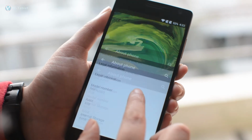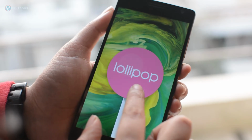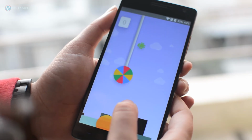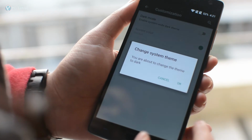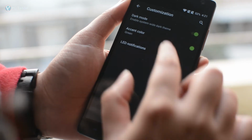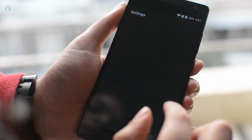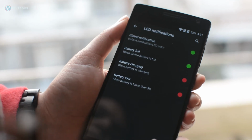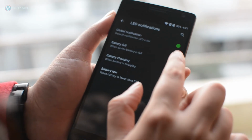Talking about software, it runs Oxygen OS forked over Android 5.1 Lollipop. Pretty neat and clean without any ugly skin and bloatware. Well, that looks pretty close to stock Android. It also has a few customizations for themes and colors, as turning dark mode on will enable a dark background. You can also choose accent colors and even customize the LED notification color indicator to differentiate notifications based on the apps.